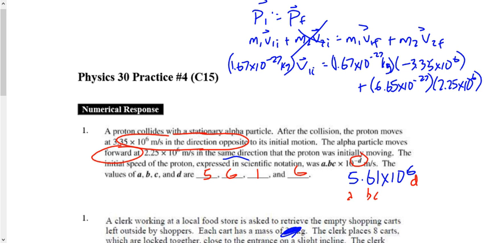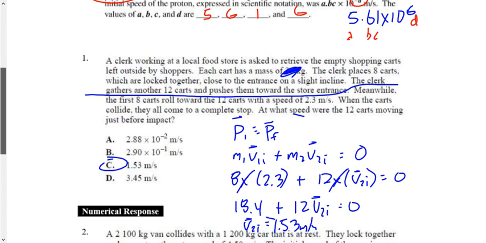An alpha particle consists of 2 protons and 2 neutrons, and neutrons and protons weigh, to 3 digits, the same thing. So what we could have done up here is call this the mass of the proton, and then call this 4 times the mass of a proton, and then we could have ended up canceling the mass of a proton out. And then we could have avoided those ugly numbers with the exponents. Doesn't really matter, right? If we know the numbers with the exponents, then we can use them. If we don't, then we can do the canceling thing like we did in multiple choice number 1.